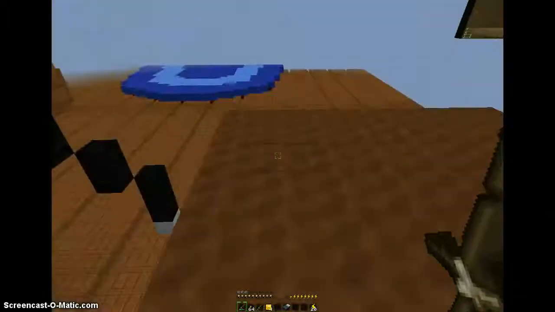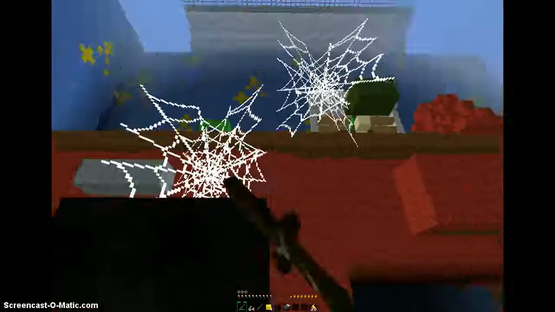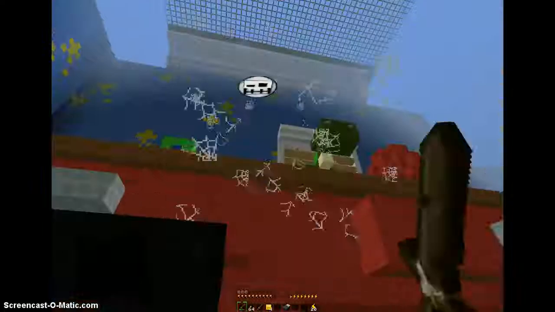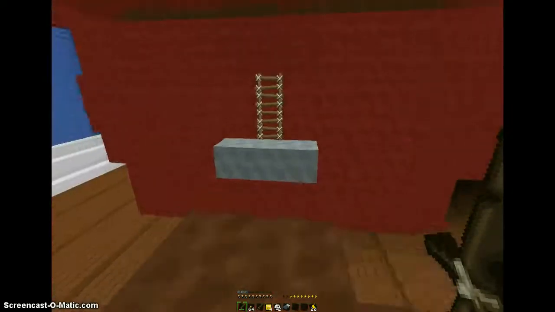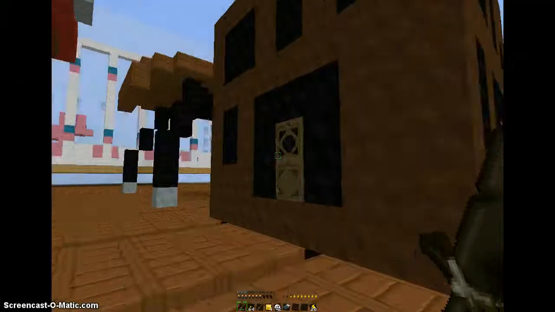Sorry if I'm not saying much, but I don't even know what to say. Just grab this. Oh look, drop coins. String. Oh, parkour. Oh no, damn it. Parkour skills, not good. Ugh. Did I shut that door? Yes.